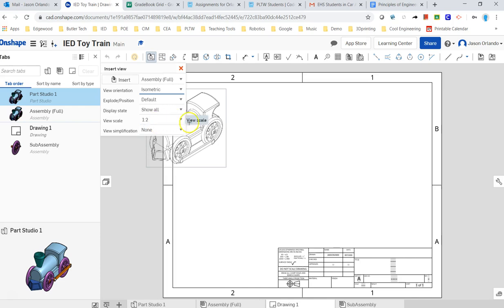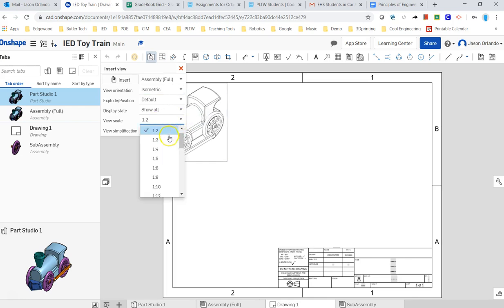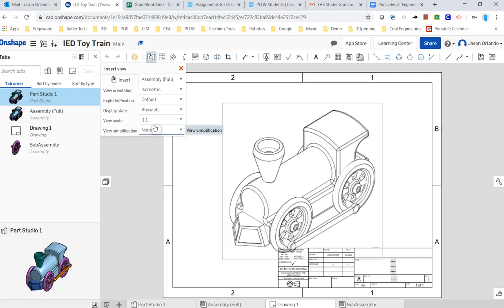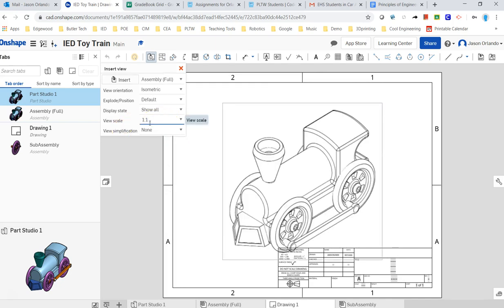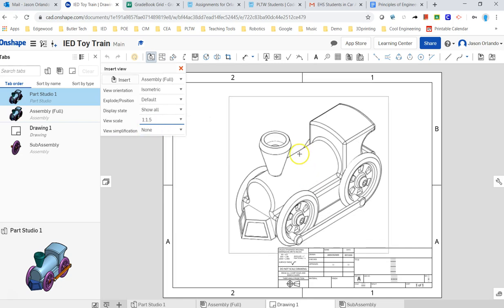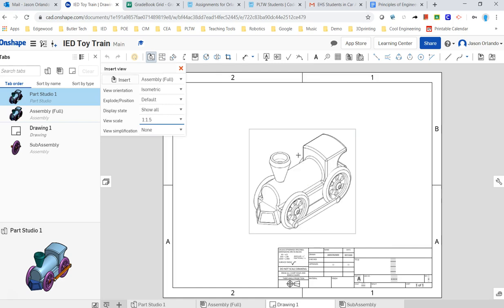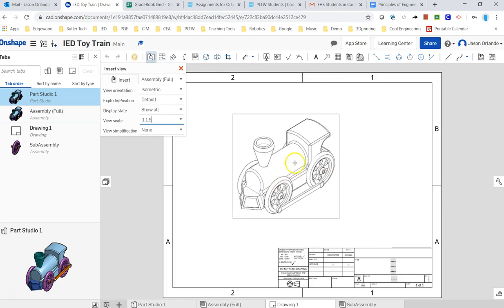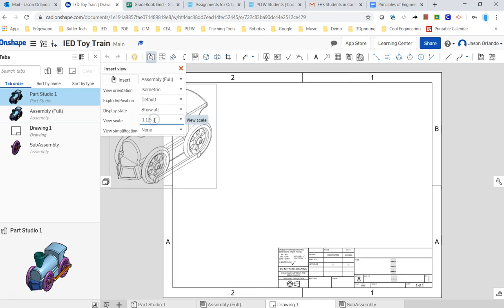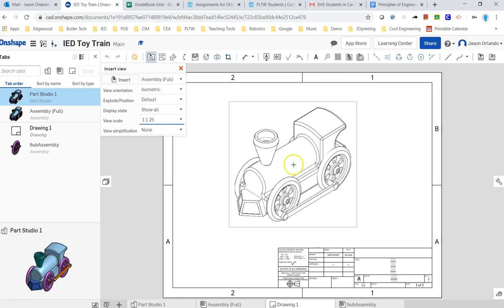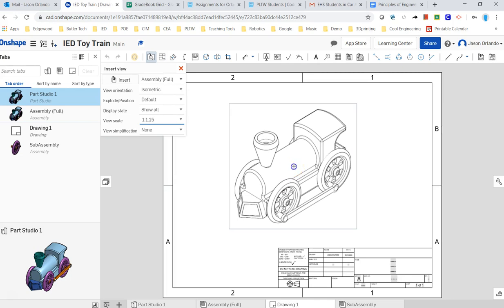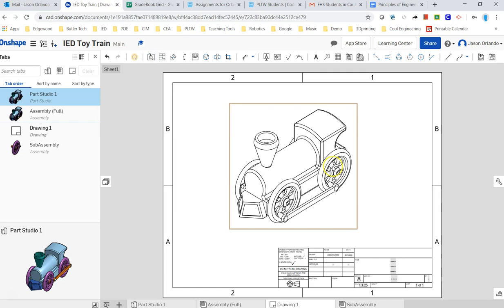I'm going to click right here and try to change the scale to 1:1. And if that's too big, I could always change it. Instead of between 1 and 1 or 1 and 2, I could do like 1 to 1.5. I'll just show you that you can do that. You can manually type and edit that. Let's see, do I have to enter? Yep, to get it to show. So I can manually type in a different decimal right here. Let's say 2.5 and change that scale. That's good enough. We'll left click to place the view.